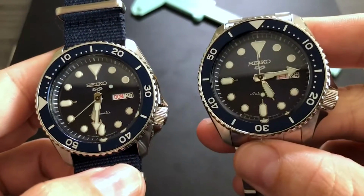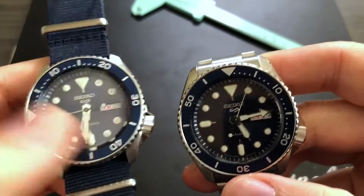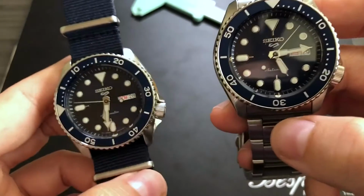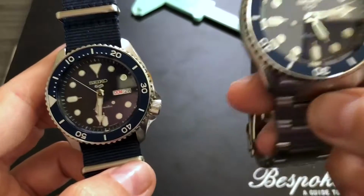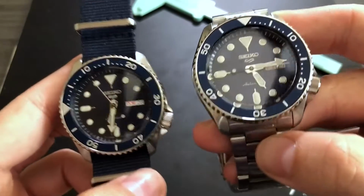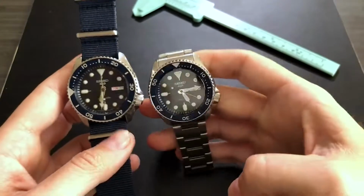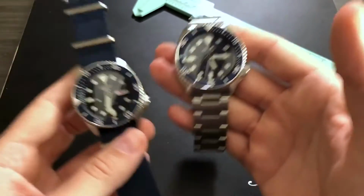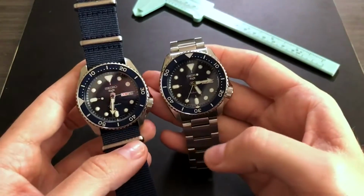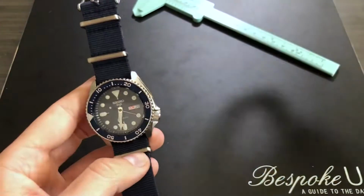I actually have it, although not on the strap. You can see here that printing says Made in Japan versus Movement Japan. So on the left here, our SRPD87 is going to have a movement that's made in Japan, whereas the one here on my right, which is the SBSA001, the entire timepiece is made in Japan. Nevertheless, they're the same piece. You can't get this timepiece on the bracelet too, so it's not like that's what differentiates them. It's just knowing or having it be indicated on the timepiece where exactly it was made.